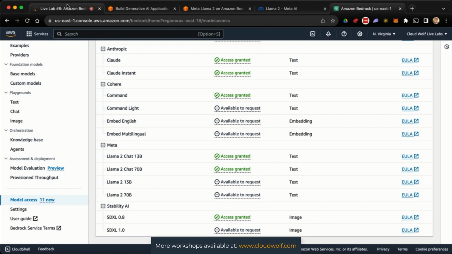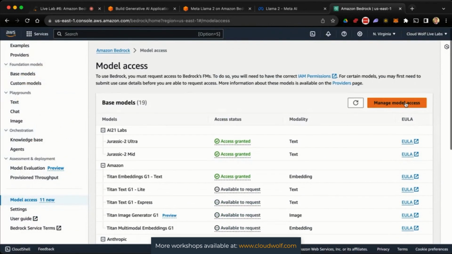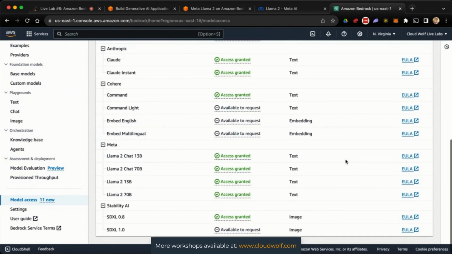Did you also get access granted? I just requested the other 2 again. It worked the second time. Okay. Let's do this again. Let's follow what Cassie did. I'm gonna select them again. Click Save Changes. You're right. Perfect. Thank you, Cassie. Now there you go.